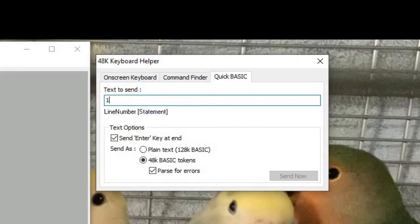So if I type in 10, print, and once I've typed the complete keyword, if it finds it, it brings it up for me and capitalizes it to show me that it's actually recognized the keyword that I've typed in. And now if I want to type a quotation mark, all I have to do is press Shift quotation. Oh, and it brings me this funny character. Okay, well, this is something that might be interesting for some of you to know as well.